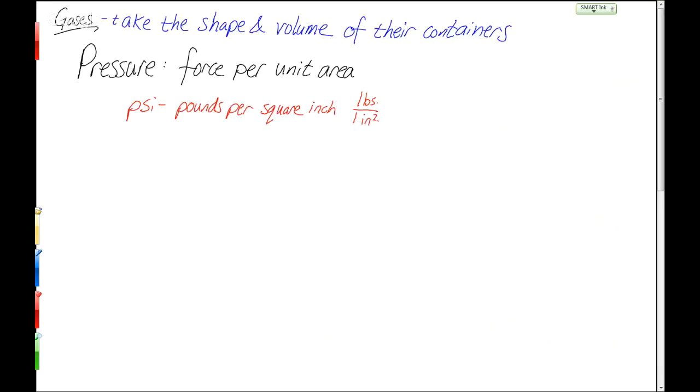Anyway, we don't use PSI that much in lab because it deals in the English system, or the imperial units. Pounds and inches don't play nice with centimeters and meters. So anybody know what our normal pressure units will be in the lab? There's a couple different ones. The main ones we're going to deal with in this class: the atm, which stands for atmosphere. One atm is the atmospheric pressure at sea level, the pressure that the atmosphere exerts on the Earth at sea level.